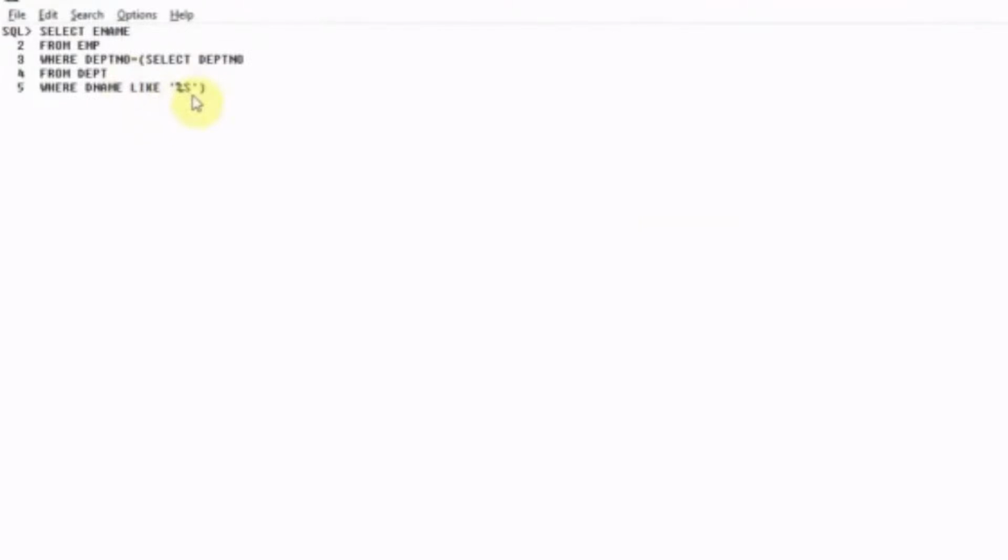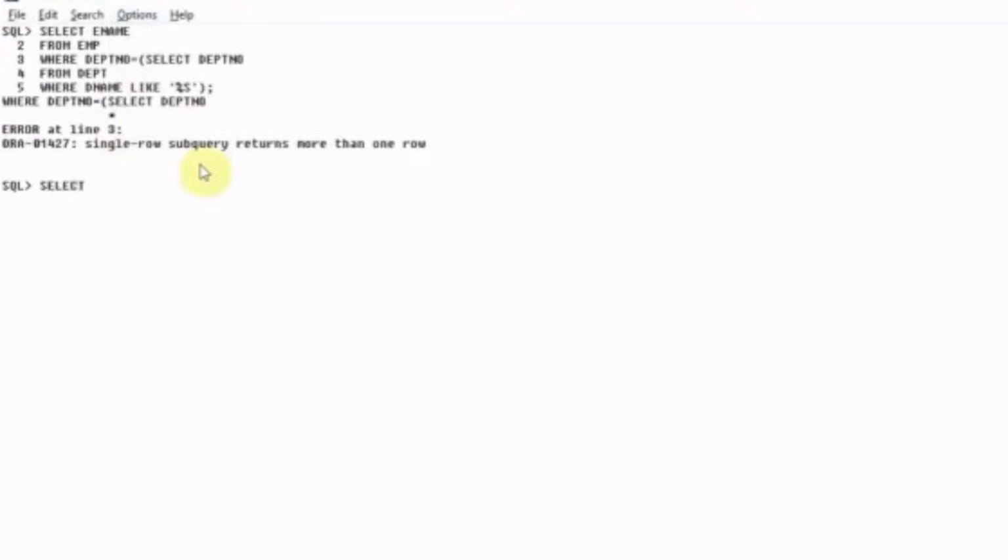So I will close the query, and if I hit enter, you can see here it is showing me one error. Single row subquery returns more than one row. So in line 3 it is saying that department number is returning more than one value. And you know that I can't compare more than one value simultaneously with one equal to operator. So in order to rectify this error, I have to go with in operator. That's why I have shown you first the wrong way. After that you can correct like this.